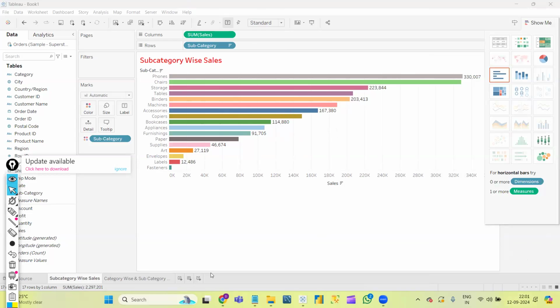And we have something called calculated fields, the place where we will create all the calculations. Going forward, we will learn very deeply about calculated fields, but tomorrow let's see a little bit about them also. Okay, so if you have any doubts, you can ask me.